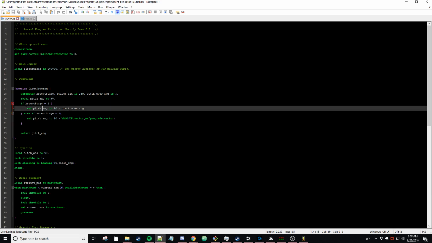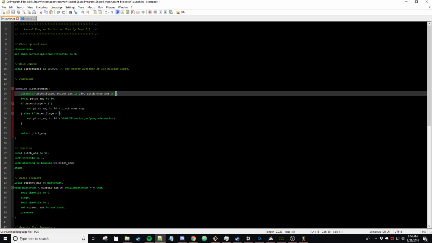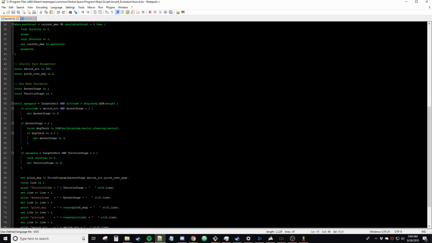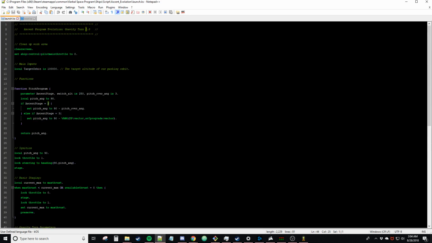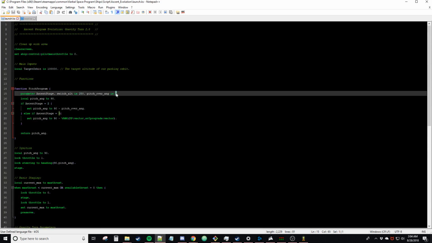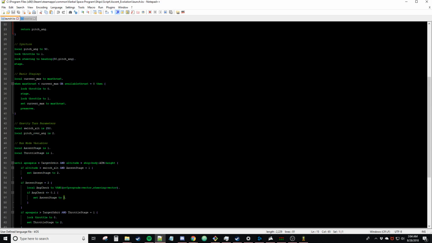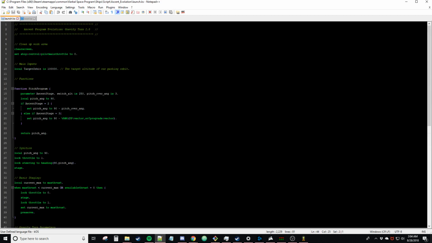So we're going to set that pitch angle to 90 minus the pitch over angle. And right now, the default value is 3, but I think I have it set to 2. So again, if you wanted to use this, you can just leave it as 3 or adjust it here.